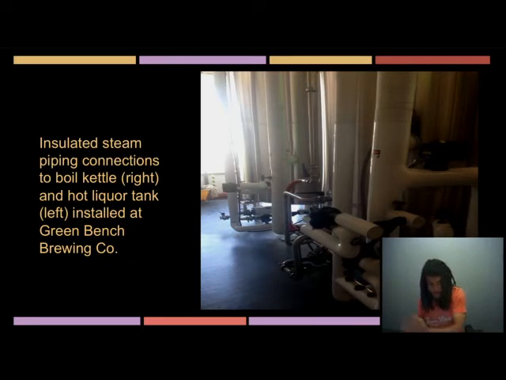The one on the right, closest to us in the picture, is our boil kettle. It's got steam that goes into the sides. It's got one that goes in the side, one that goes in the other side, and then one that returns. There's also a jacket that goes a little bit further, in the bottom. So the bottom has an inlet and also a return. Same thing on the hot liquor tank, which is next to it, the far tank. There's a side jacket and a bottom jacket, and obviously a supply and return for both of those.